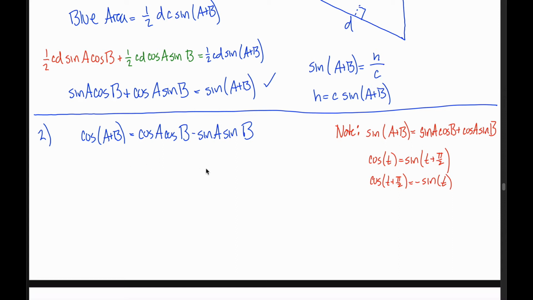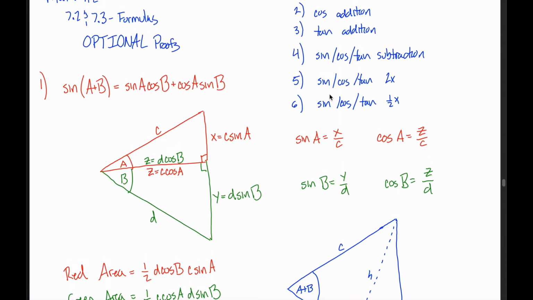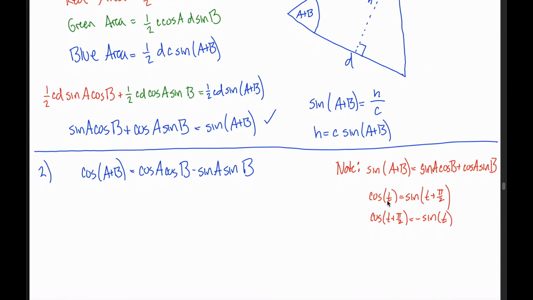All right, in this video, I want to continue my series of trig proofs by coming up with the cosine angle addition formula. And what you'll see is this formula is really just a consequence of our sine angle addition formula, which I proved in the previous video here, and two facts about the graphs of cosine and sine. The first one is that the cosine of t is equal to the sine of t plus pi over 2. And the second one is that the cosine of t plus pi over 2 equals the negative of the sine of t. And you're like, whoa, I've never seen those before.